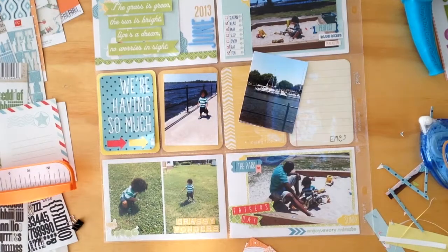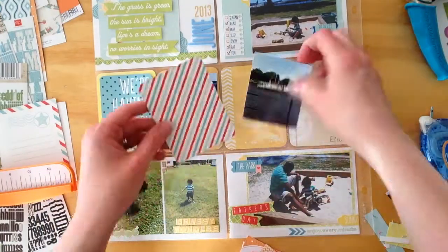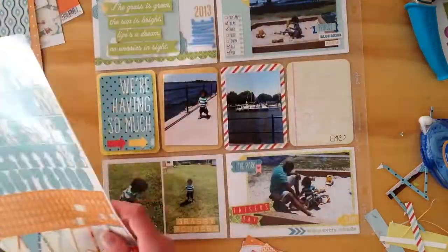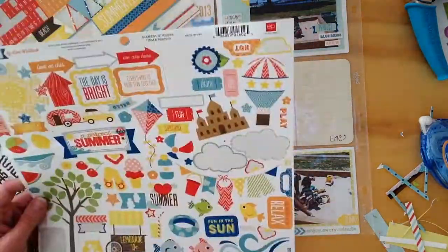And then also, as you notice here, the 4x6 pockets on top are squared, and the 3x4 pockets in the middle are all rounded corners, and that's another thing I'm doing consistently throughout the album.